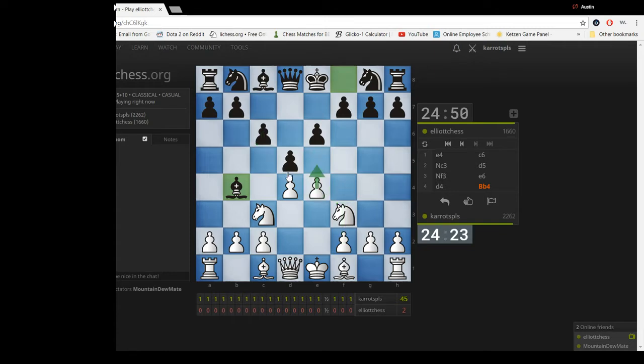Yeah, sure. Now after this and he pushes c5, I can just play this and nothing changes. Okay, yeah, I totally mixed that up with the Classical, so I'm pretty happy just to push this pawn.